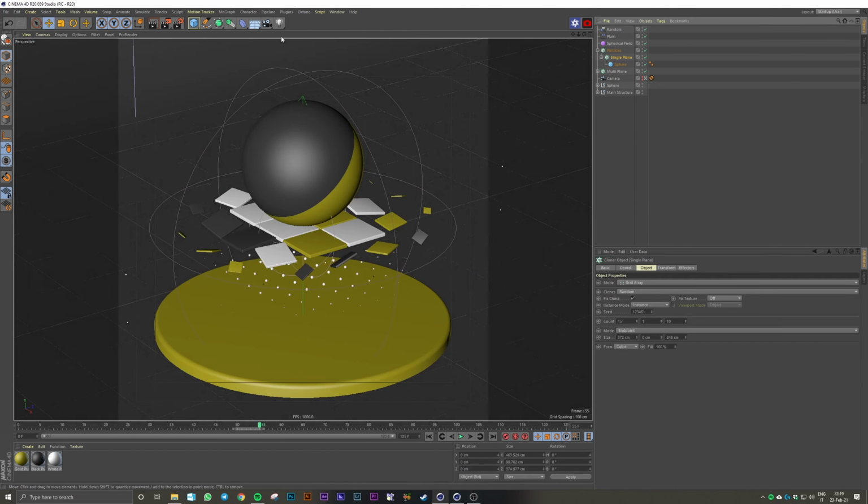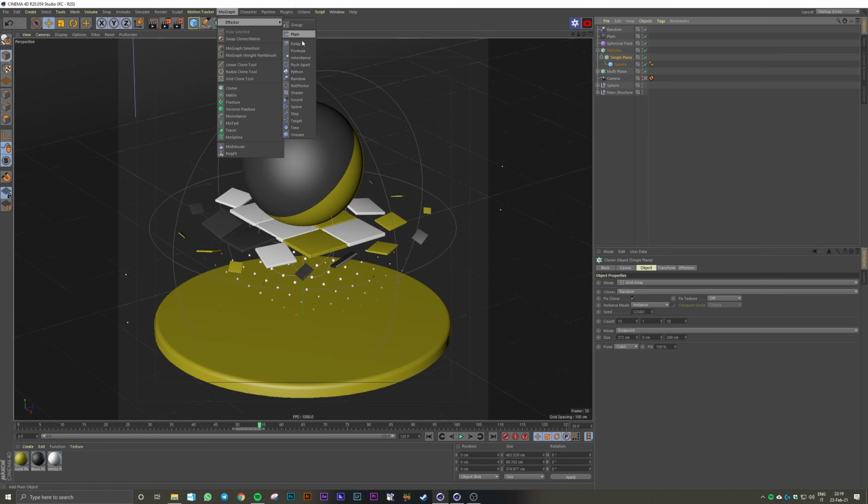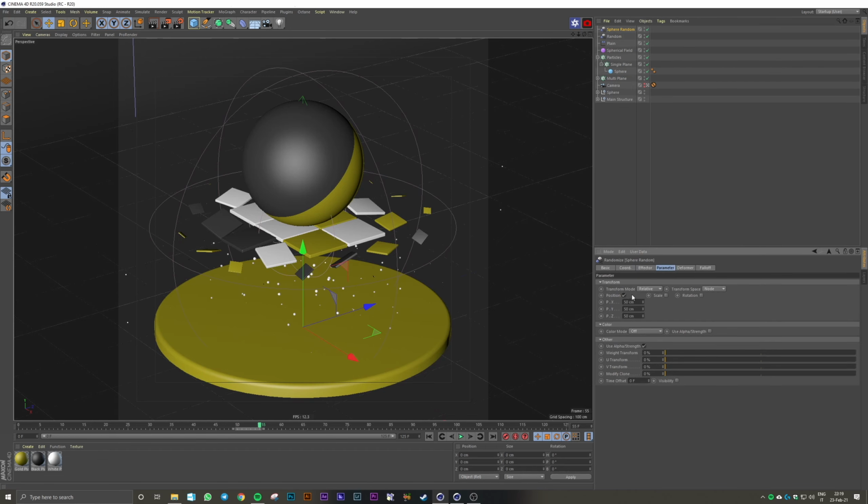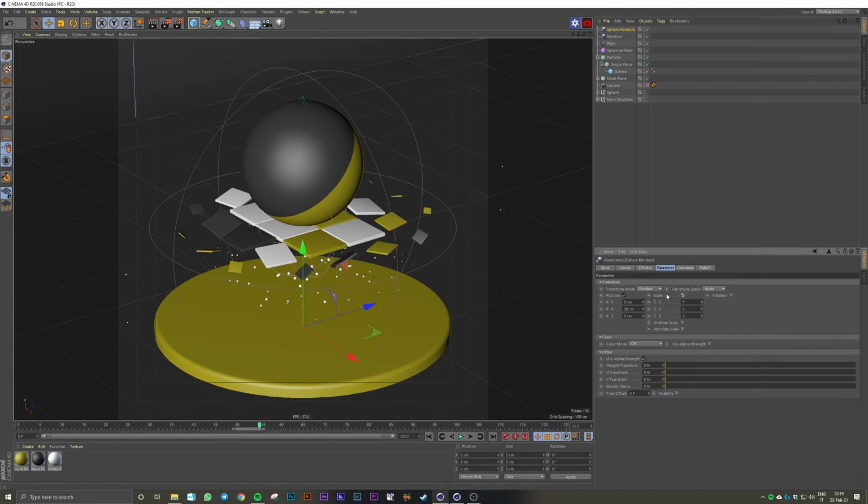Now select the single particle and add another random, and we will call this sphere random, and it will only affect the particles. It's okay for the position, but we want just the randomness on the height value of the position, and maybe a little bit on the scale.